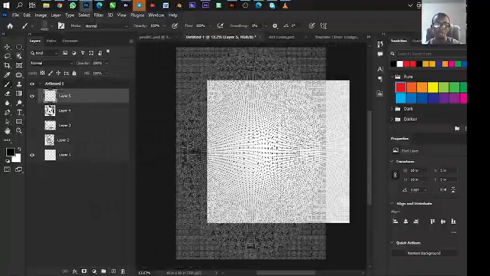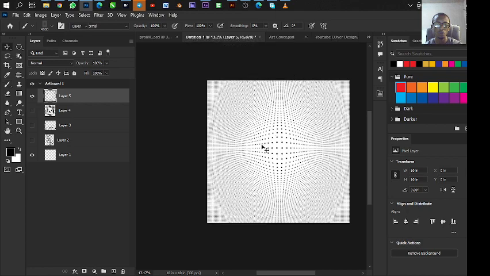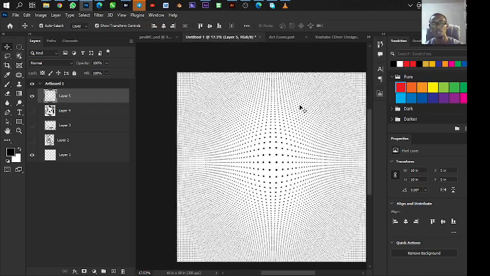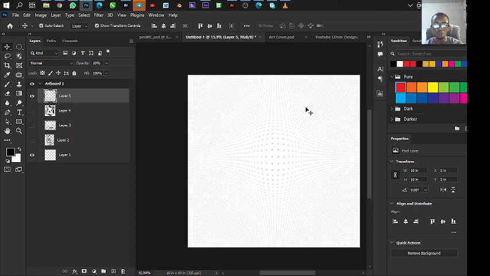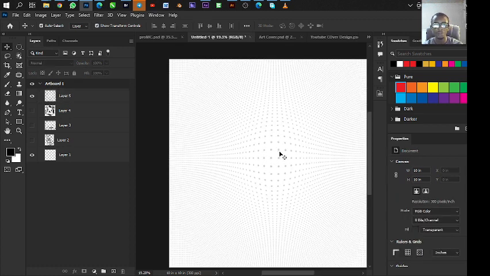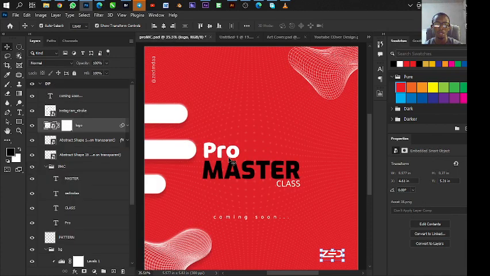So I can change back to my Move tool, V, and we have that. And so you see that's a halftone. We can reduce the opacity just by pressing a number. I said this in a previous class, so I pressed 2 for 20%, and we have a very sweet, calm looking white background that, once you just drop something on this, now it's going to make a whole lot of sense. Let's give it a try.